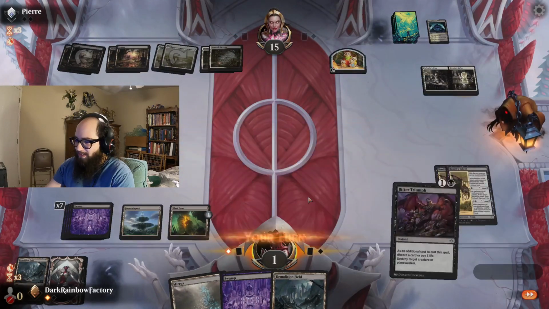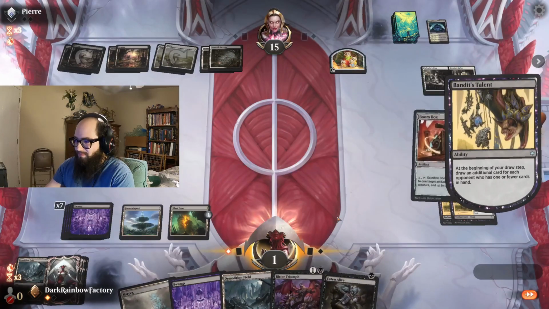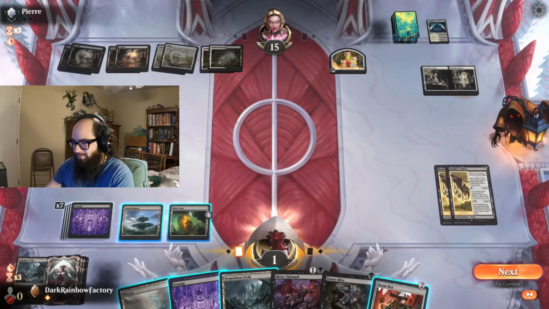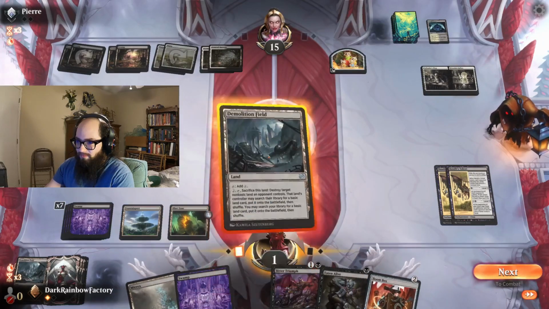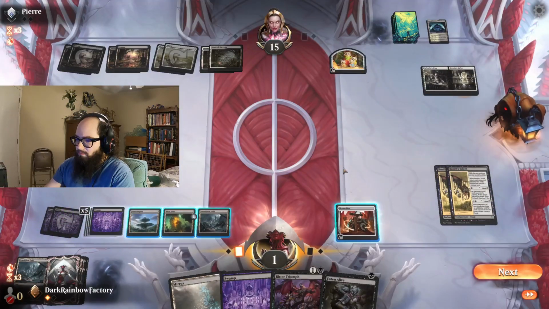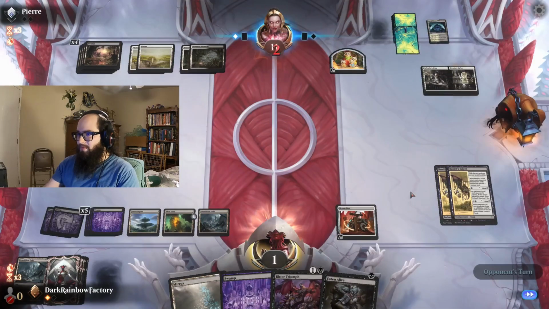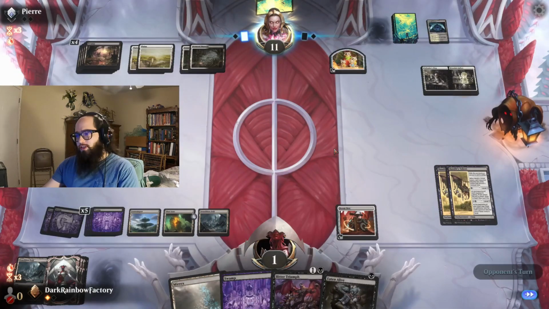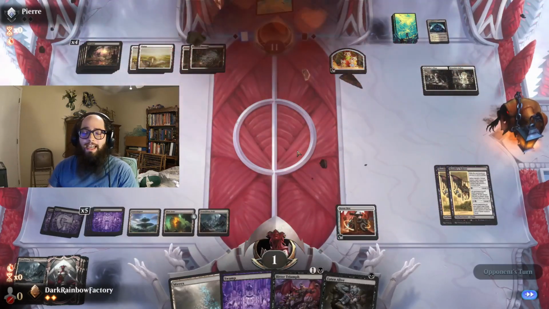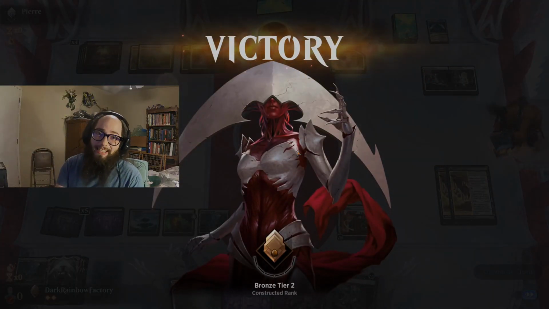Remember, good. That's good. And pass the turn. This Bandit's Talent is doing some work. Doing some work. Not really doing anything, and we got him! 1 life is all you need to win a game of Magic.